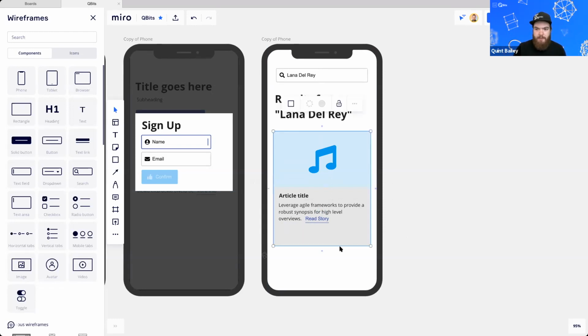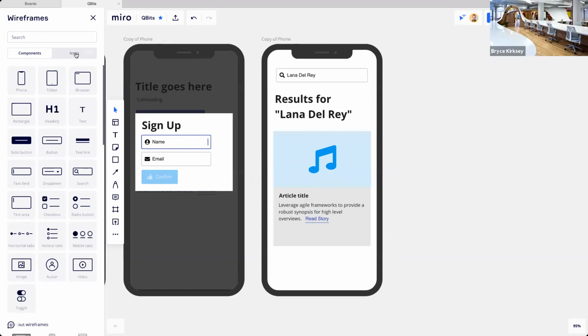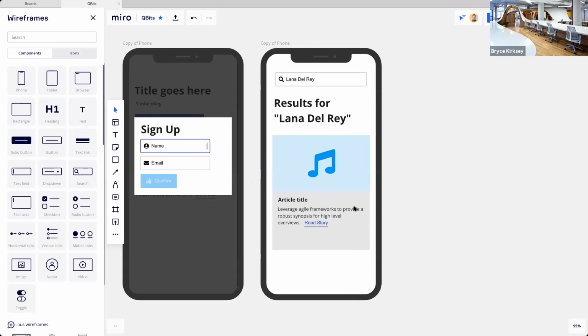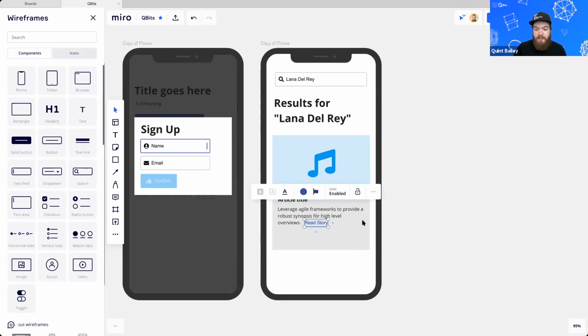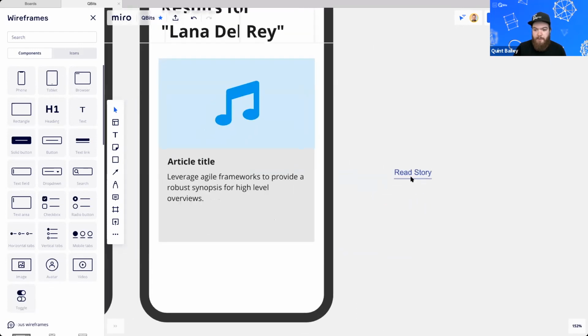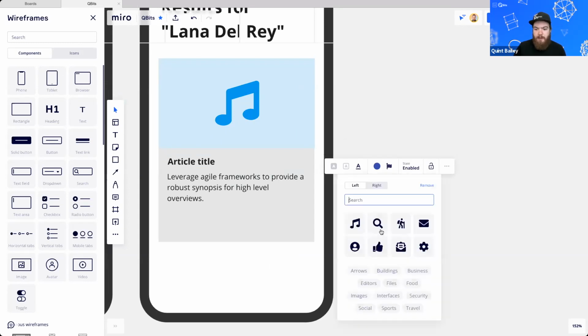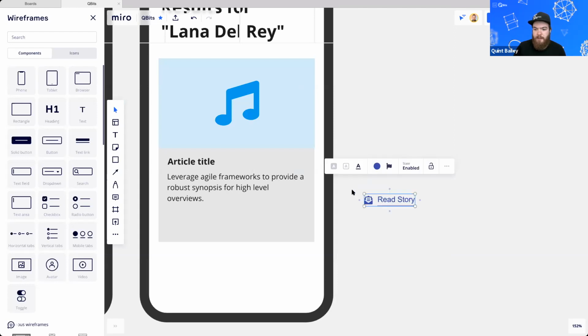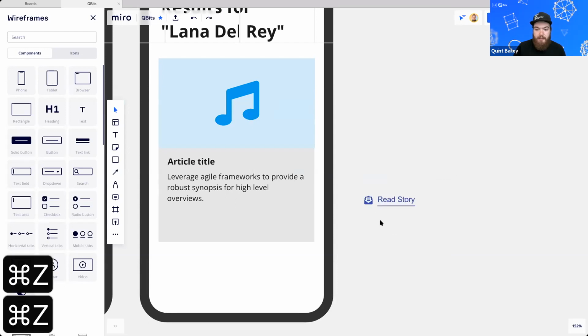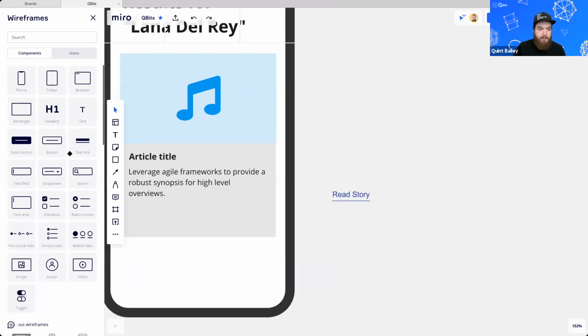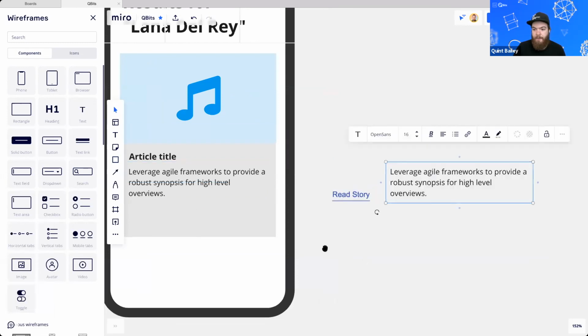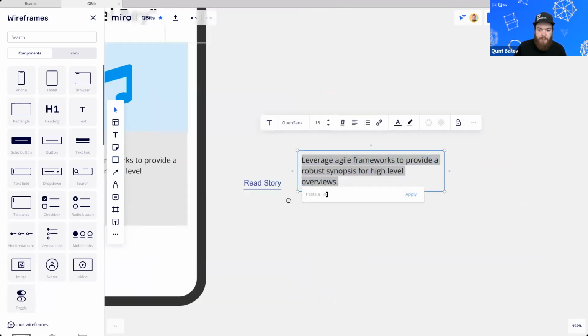All right, let's pull this down a little bit more. What's up? I was wondering if it's possible to have a link within the text frame. It's a really good question. So this is a little bit different than a link. The reason this is a little bit different than a link is because we can transition between these different things. We can put an icon on it, like if we wanted, you know, that was the icon for read story, and we can change states between enabled and disabled. You can put links on them as well if we have like text here. It's just a feature of Miro that we can paste a link in somewhere. We can do like scadflux.com or something silly like that.